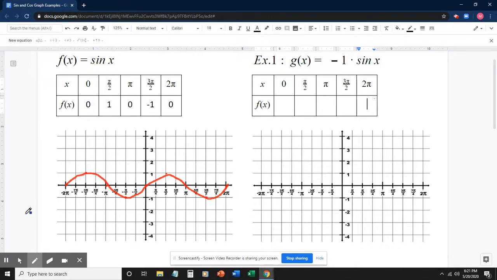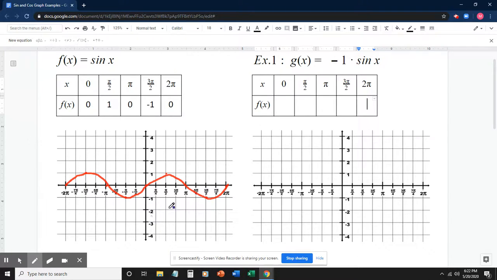But the transformations we're going to do in this video are all vertical transformations, so things that are going to change the y values in our tables and on our graphs. The nice thing is, if you've been successful with the transformations all throughout the year, it is the exact same thing as the left, right, up, down, stretch, compress, reflect things that we've done throughout the whole year. So the algebra of it and the way it looks in the equation is exactly the same, which is good because we've had a chance to do that through multiple formats throughout the year.